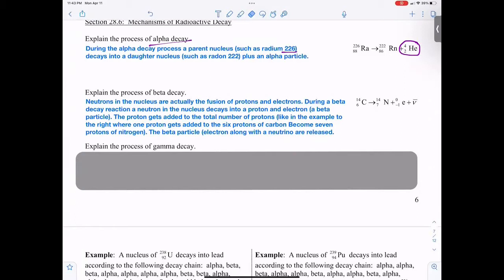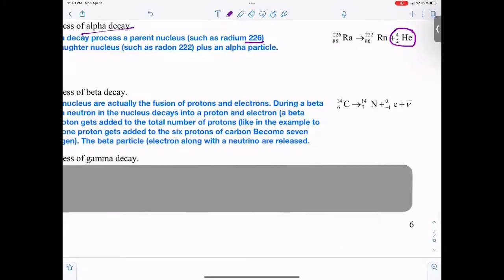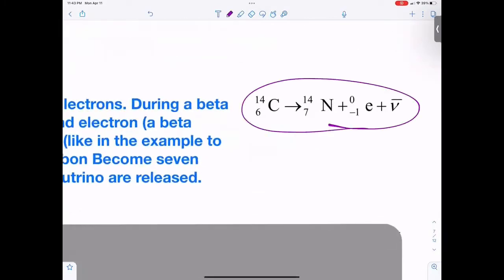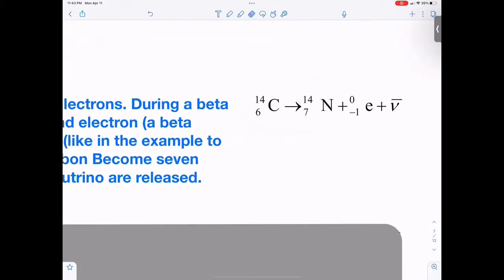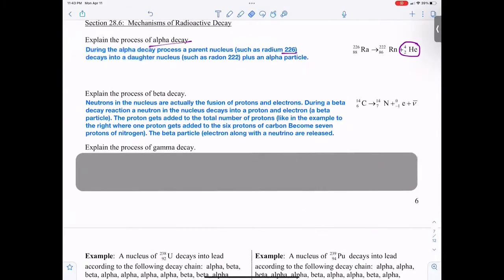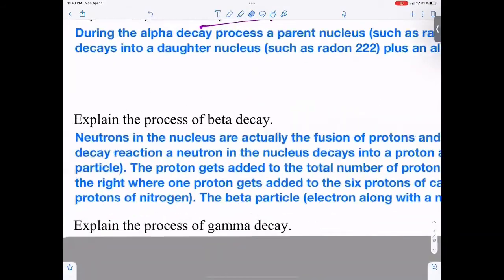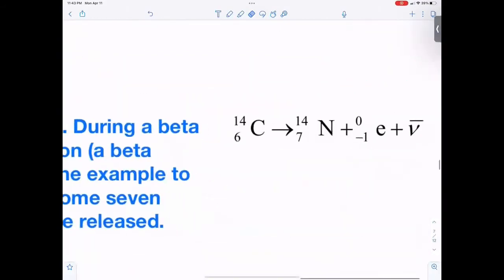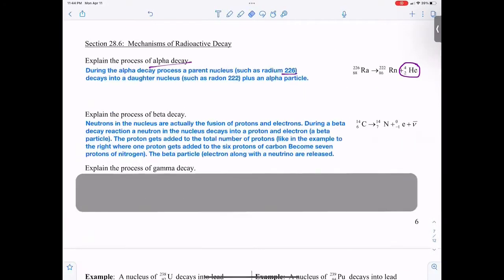So let's actually draw a picture of this nuclear reaction and see exactly how this can work. Now, to start with, I'm going to start with carbon. I'm going to draw that. How do I draw carbon-14? Well, carbon-14 is going to have 6 protons, and to get a mass number of 14, you have to have 6 protons plus 8 neutrons. 6 plus 8 is 14. So I'm going to draw that.